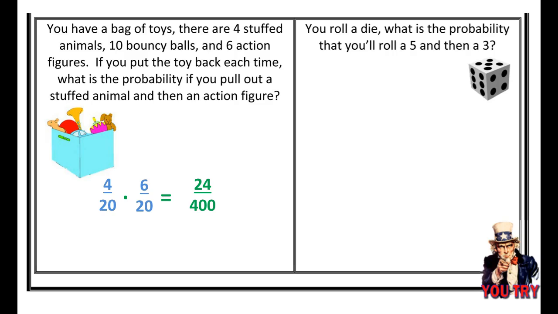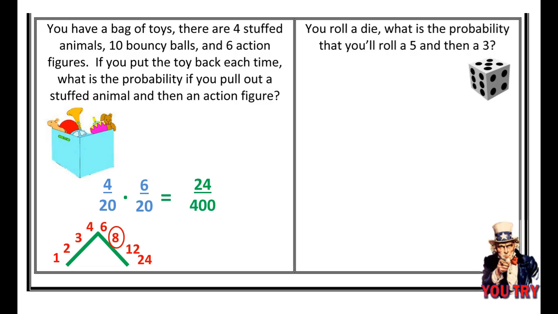I'm going to find the factors of the smallest number, and I can use my calculator to do this. So I always start with 1 and 24. 24 divided by 2 gives me 12. 24 divided by 3 gives me 8. 24 divided by 4 gives me 6. Divided by 5, it doesn't give me a whole number, so I'm going to move right over to 6, other side, so I'm done. 400, I would divide each of those factors out.